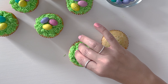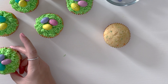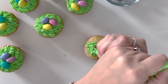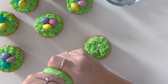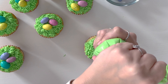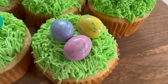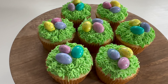Once you have the grass done the way you want it, just go ahead and add your little Easter M&M eggs on top — it looks like the cutest little mound of grass with Easter eggs on top. These eggs actually came in different flavors like peanut butter, peanut, and milk chocolate. I was shocked at how many different Easter M&M's they had! I just thought these turned out so cute — it's something different than a normal cupcake, and the grass tip looks so festive and is such a quick and easy way to do Easter cupcakes.